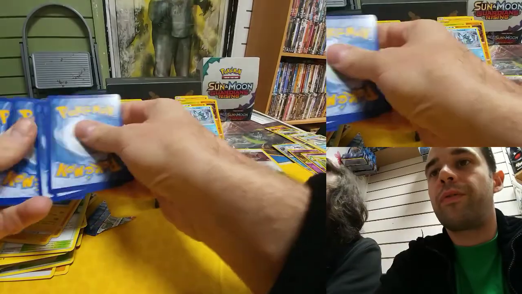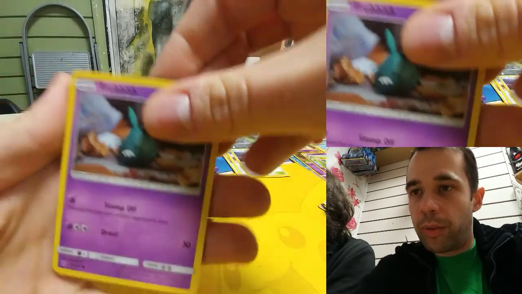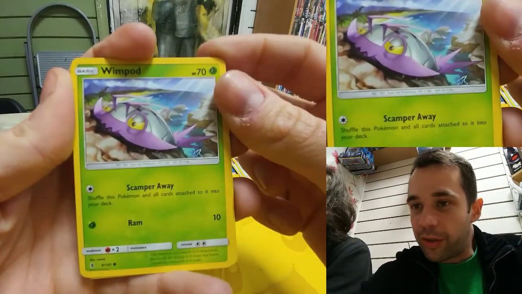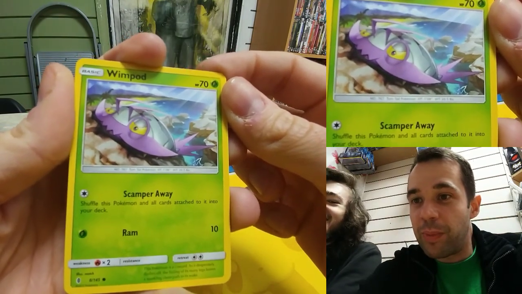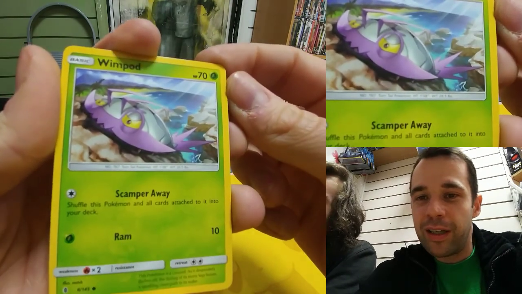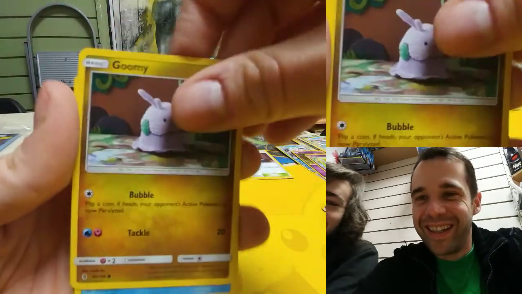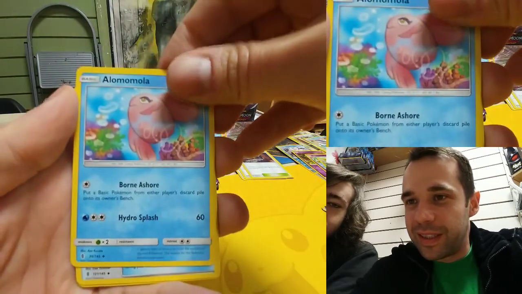Well, got another one ready. 3, 4. Rubbish. Come on, Garbodor, where are you? Jangamoto. Wimpod. There's a guy at the pre-release, I don't think he wanted to play. So he used, I believe, 4 of these and 36 energy, and just basically put his top attack: shuffle this Pokemon and all cards attached into your deck. So he basically, turn one if he went second, you scamper away, put it back in his deck and folded. Because I think you play a couple of rounds and then you get your prizes anyway. So couldn't build anything else.